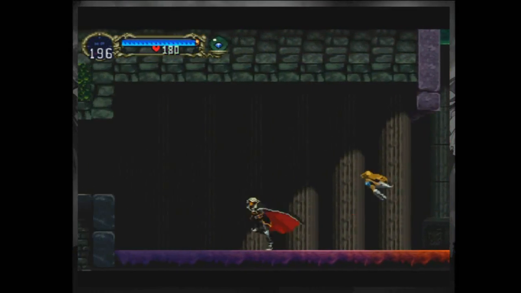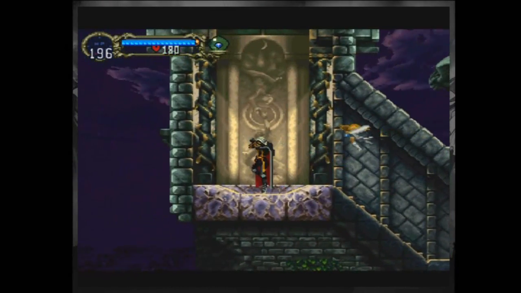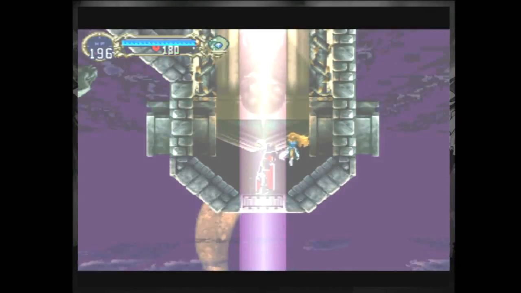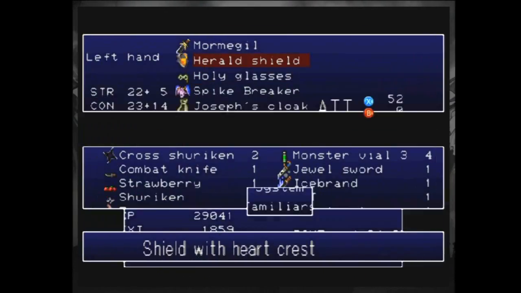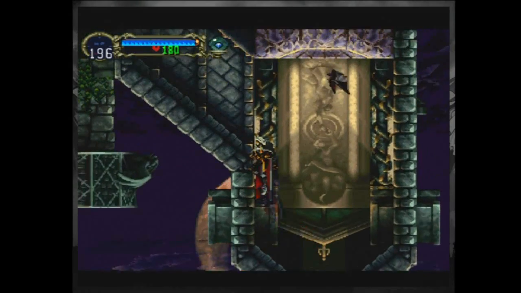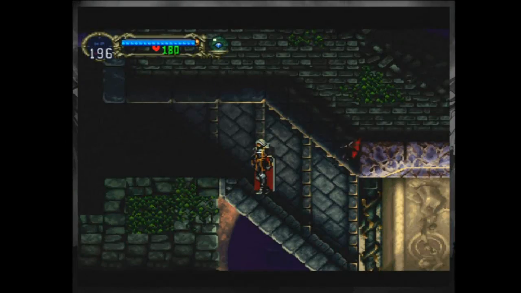Now Alucard's gonna go to the inverted castle and finish this once and for all. So I'm now in the inverted castle. I can get my bat out again. I can change my equipment back to what it was. Now I'm in the inverted castle.